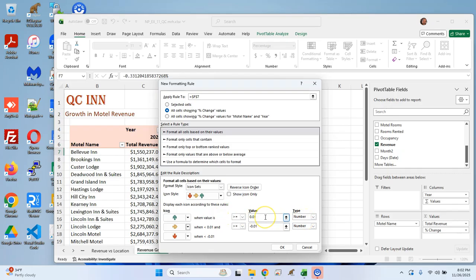So if it's less than 0.01, okay, I'm going to leave it like it is, and we'll come back and fuss with that if we need to.